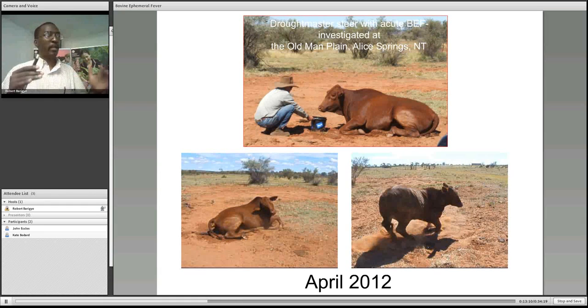If you saw this animal, even when I went there in July, when it walked, you could see there was something wrong with its nervous system. But anyway, to emphasize the clinical symptoms, you can see this animal looking very dejected, not getting up. I think someone is trying to give it some water to drink so it can't die from dehydration. And this is a video that I didn't succeed, the system can't show it, but this animal literally could not get up. And eventually it did get up, but you could see it staggering.